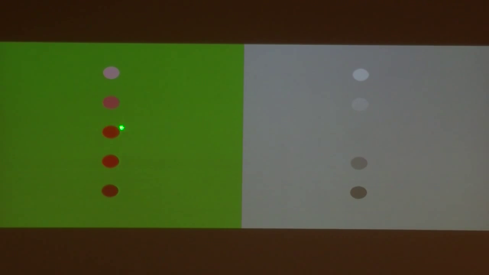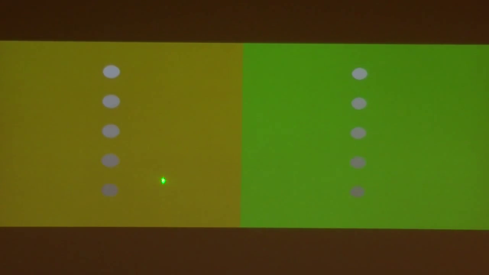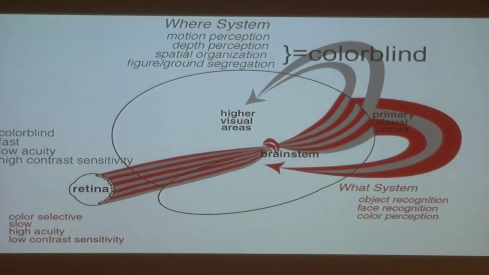And you can imagine that you could change the brightness of the red spot in such a way that the two grays would be identical. At that point, your where system can't see it, even though it's highly visible to your what system. And for me, this one has that kind of shimmery quality, and maybe this one. This weird quality of seeming to spread into the background and be light and dark at the same time.